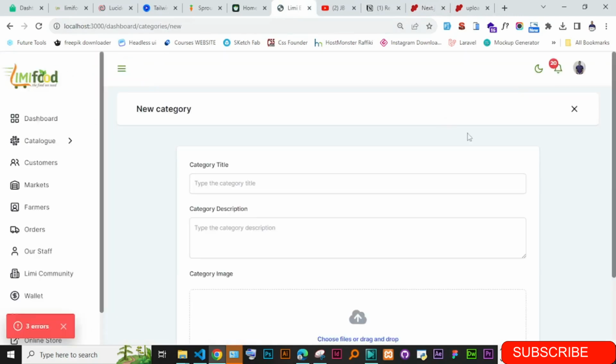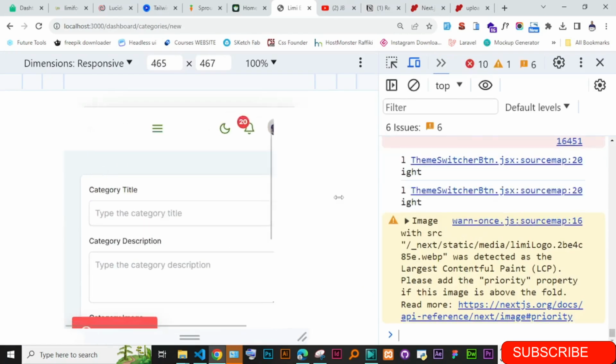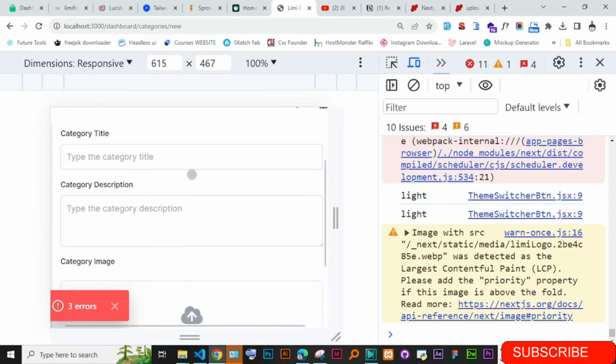Just remove this. So the problem of loading is now gone, but we still have the problem of our image not uploading. Okay, we still have the problem of our image not uploading.